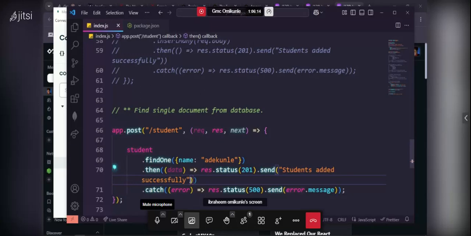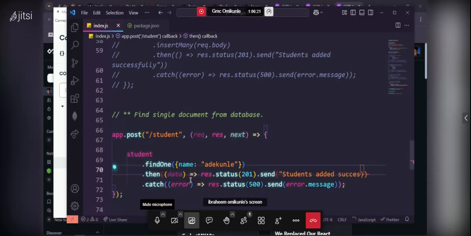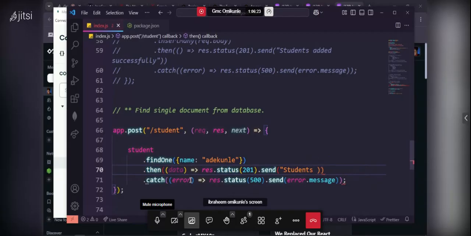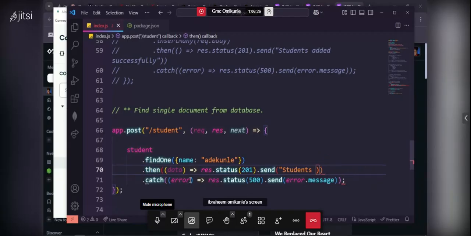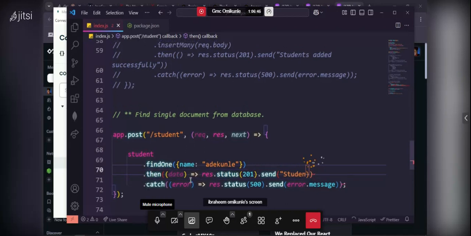Look at something. You are looking for a name. You guys are not listening. You are looking for data in MongoDB, or a document in MongoDB. After you look for that data, you are supposed to get something. Definitely, when you are looking for something, you have to get that thing. If truly you know that this thing you've seen, you have to get it. You should be able to display that thing. Is that correct? Yes.